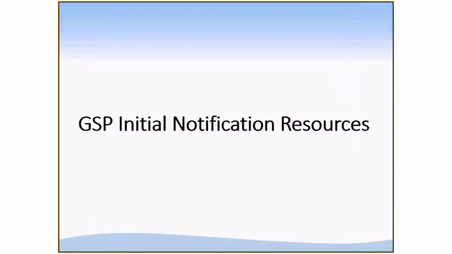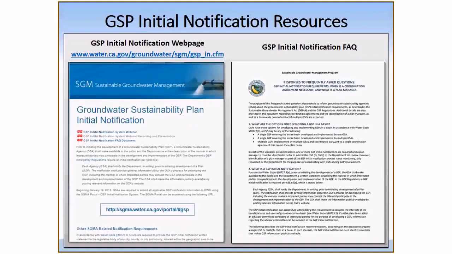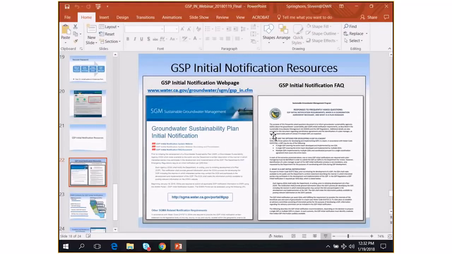GSP initial notification resources. So now on to those resources that are outside of, or that will be used for, this process. As I mentioned, we have our GSP notification webpage, and on that webpage is our FAQ that's posted there with a lot more detail on this process and related questions. I'll show you that webpage.